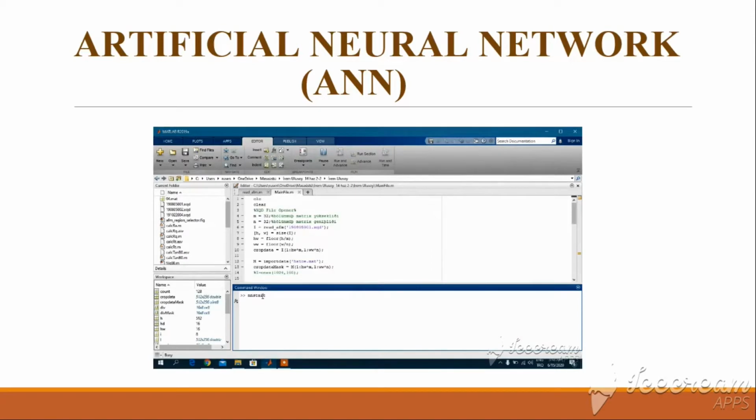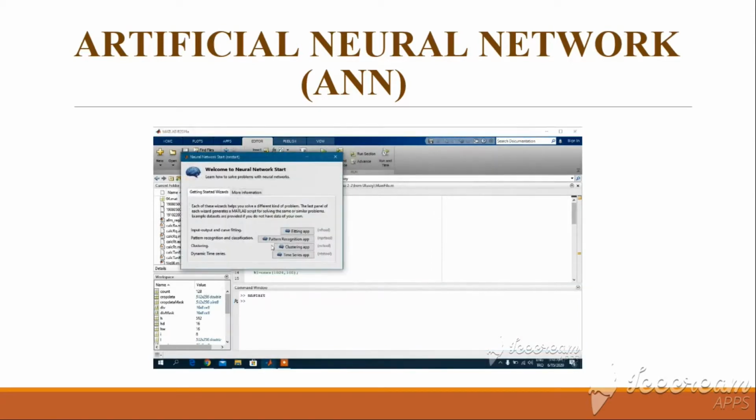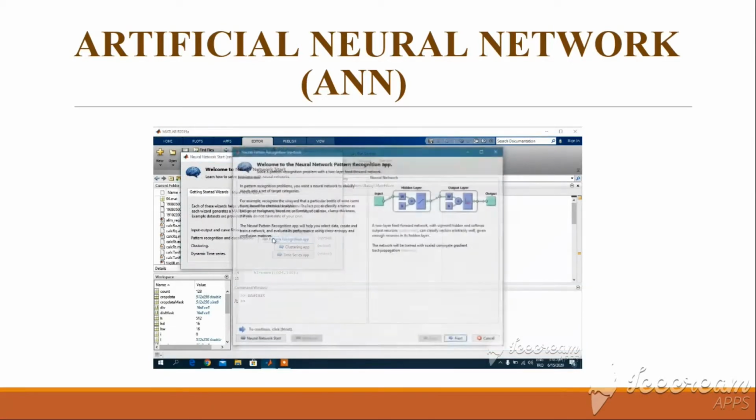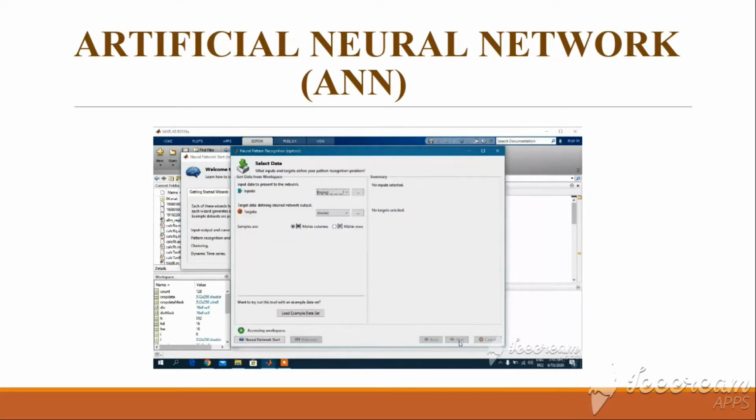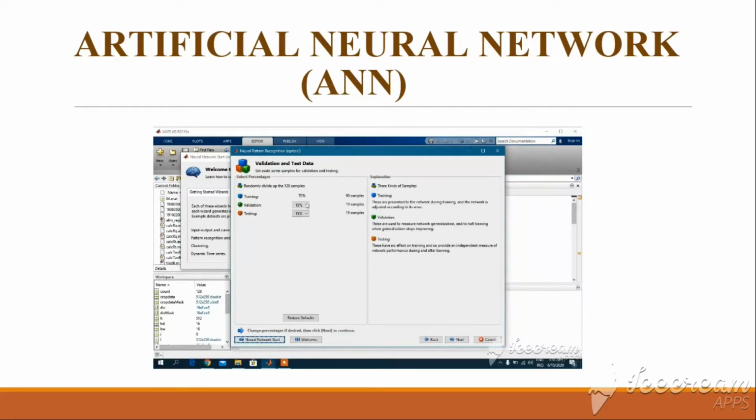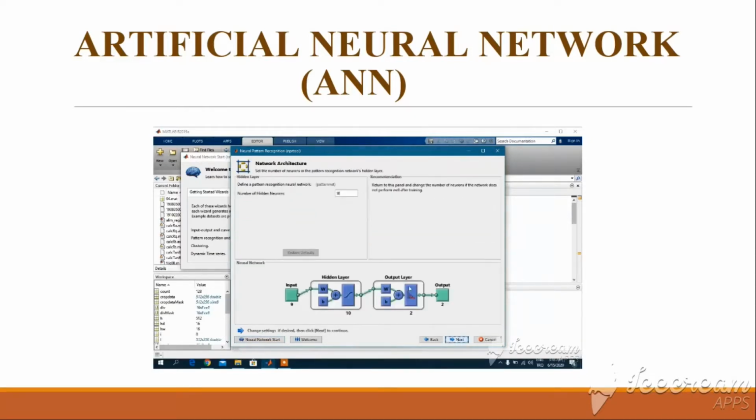For processing the data, an interface in MATLAB named Neural Network Start is used and the pattern recognition app is chosen. Then, for defining the pattern recognition problem, input and target data are given to the network. Furthermore, the percentages of validation and testing data are arranged. In this project, 80% training data is preferred. Although the number of hidden neurons can also be arranged, after some tests, we decided to continue with the default number, which is 10.